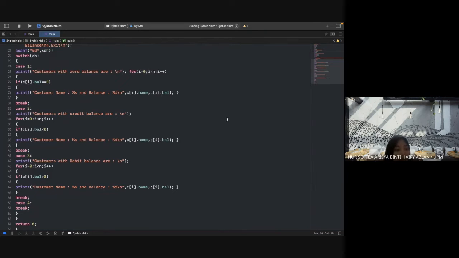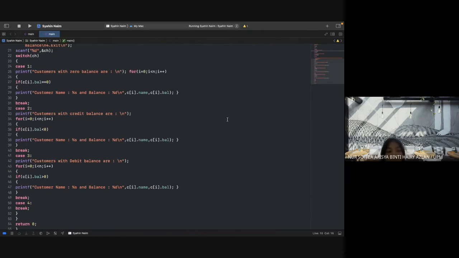So for case one, we will use the switch and bracket statement. So we ask the program to print out the customers with zero balance. So we use printf customer with zero balance, and for i equal to 0, i less than n and i is increasing. Then we use the if statement.